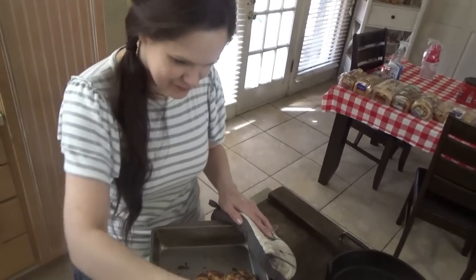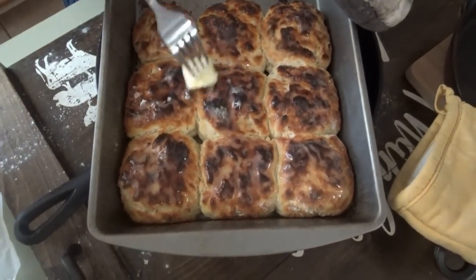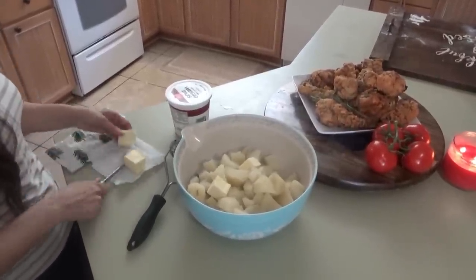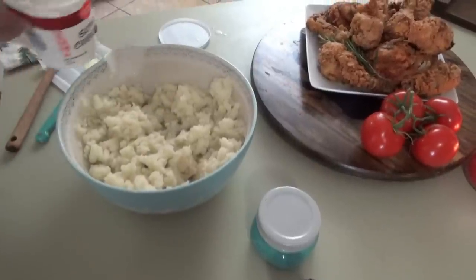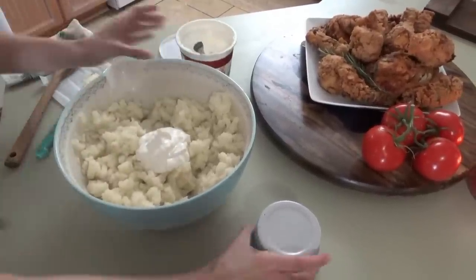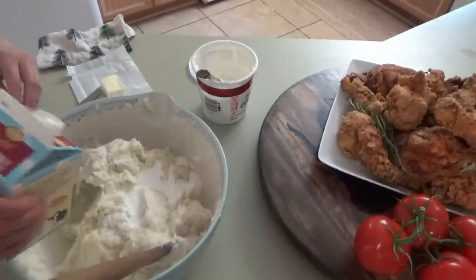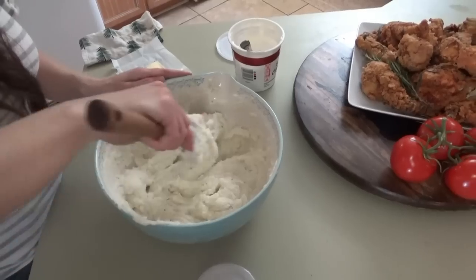We're keeping it real right here, everybody. While we were fascinated about our chicken, this is what happened to the biscuits. They're okay - they're just well done. All you got to do is put extra butter. Close your eyes whenever you take a bite. Now these potatoes are going to be mashed, but baked style. Normally we would put mayonnaise and milk, but we're going to put sour cream. This is a lot of potatoes - about five or six pounds. We're going to put close to a cup of sour cream, salt, a few parsley flakes, and instead of milk tonight we're going to go in with some half and half.